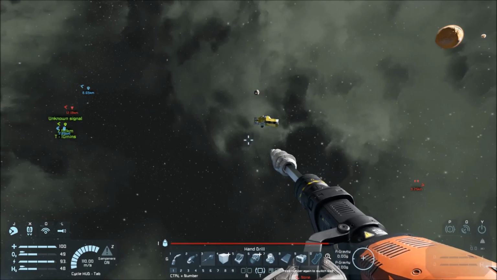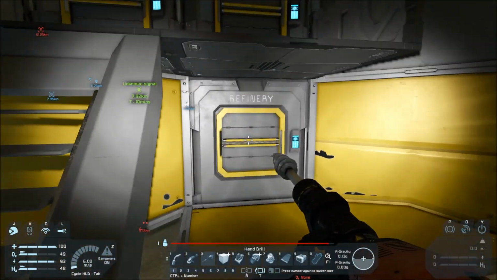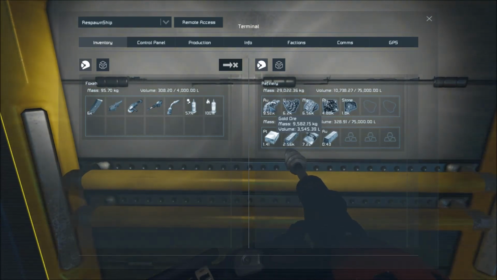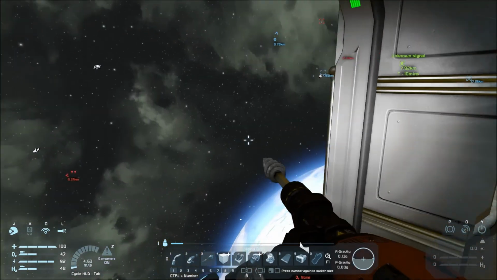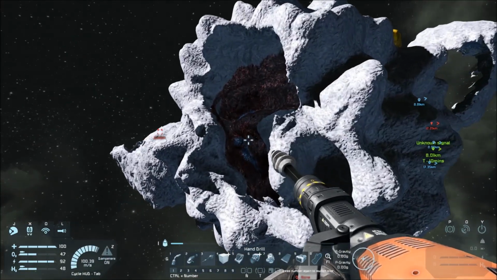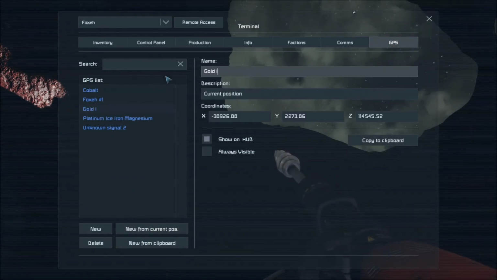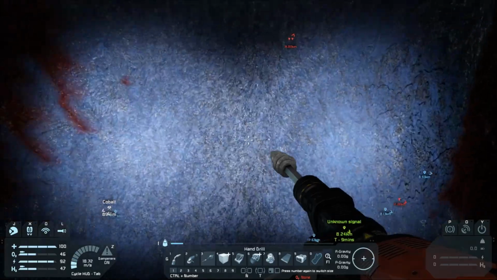Okay. We gotta be real careful about this. Make some gold right quick. I can always switch that out. Where are you even going? He's still a good distance away, so let me GPS coord this. Number 2, so gold, iron, ice, cobalt. Grab a sample of cobalt, and I got a boogie. I got a boogie.